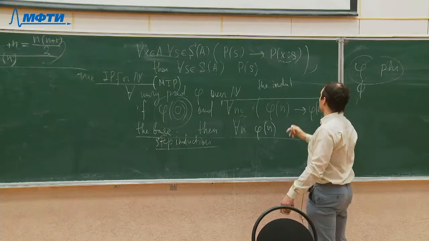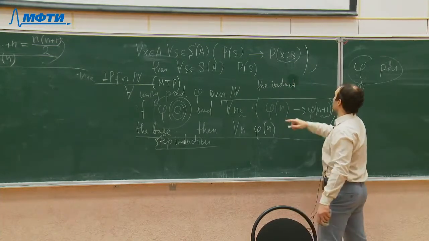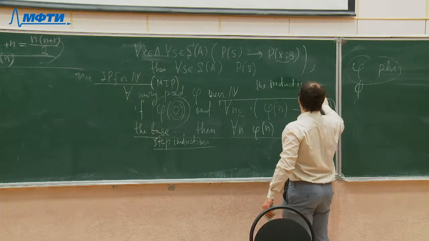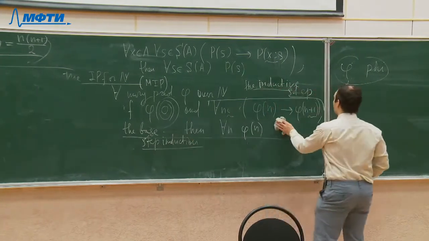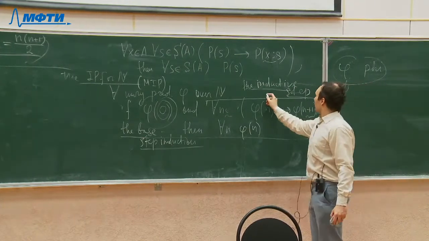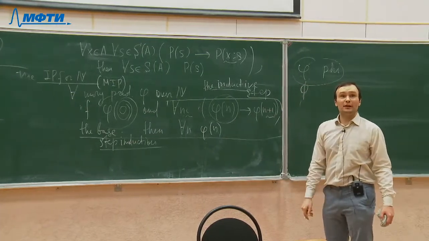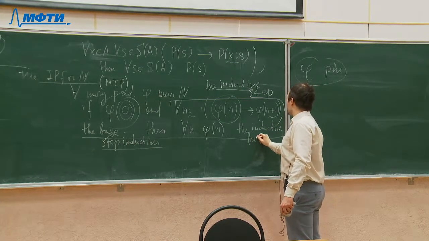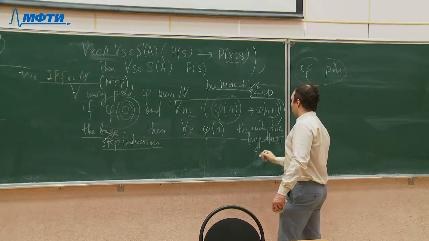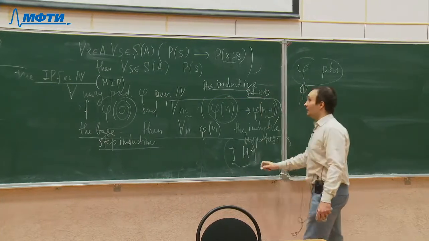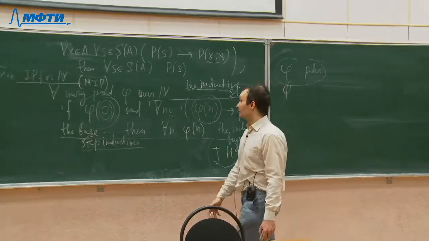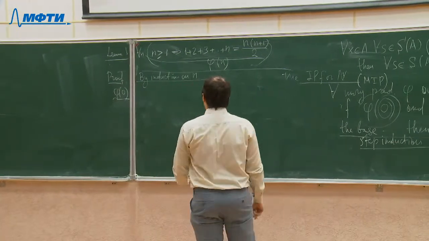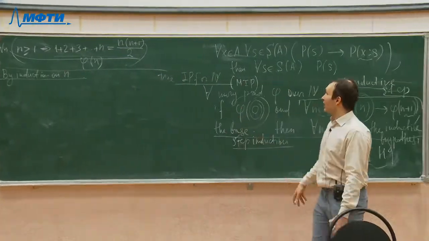Much like this case, where our terminology was the same. The inductive step. So the base step and the inductive step. And when proving the inductive step, this assumption is called the inductive hypothesis, or it is shortened to IH. IH stands for the inductive hypothesis. Okay, first of all, I need to verify the base step, that is phi of 0.